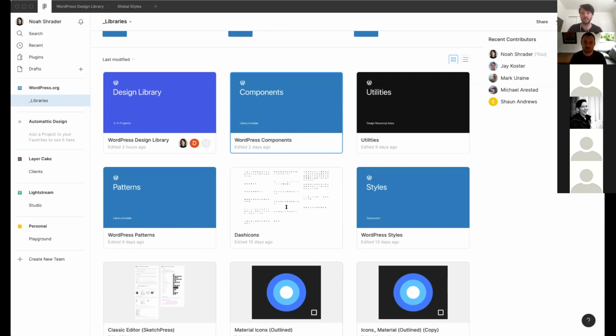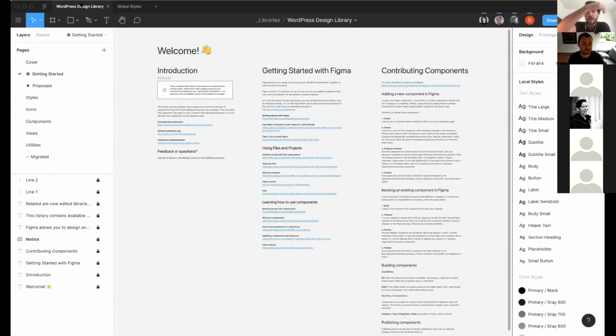And then really the big thing is the workflows for how we all contribute to the design of WordPress. So taking those first two I just mentioned, and outlining processes for getting ideas to the door. And then, like I just mentioned, bringing all this down to a single source of truth was a big part of this. So I'm just going to go through what we've been working on with the design library.